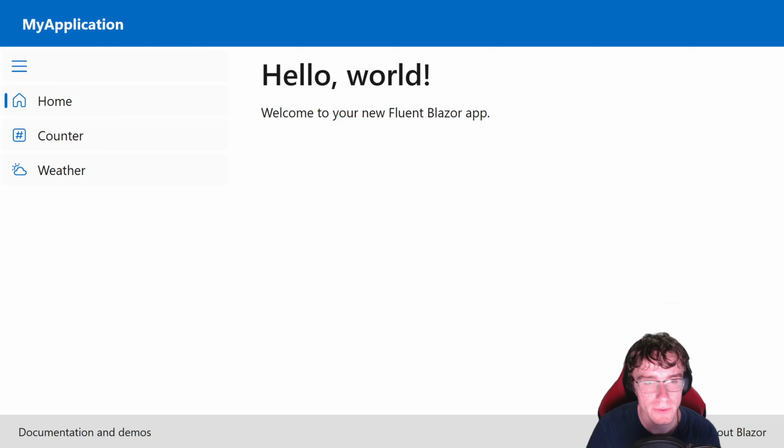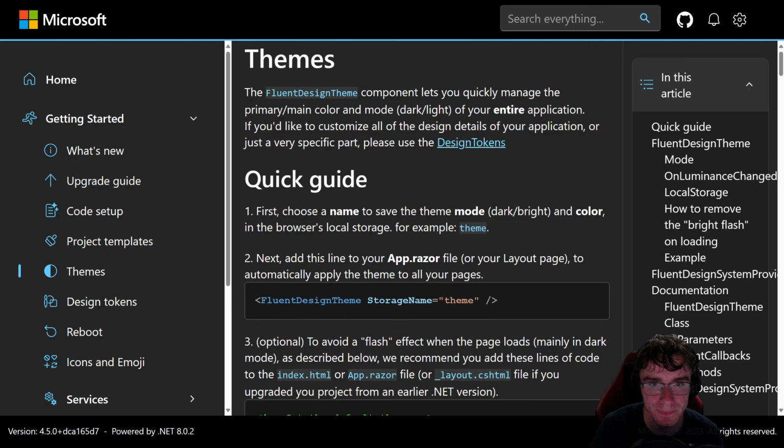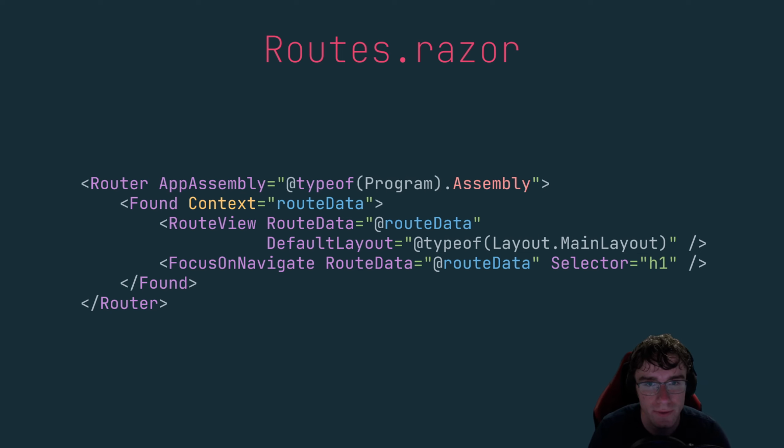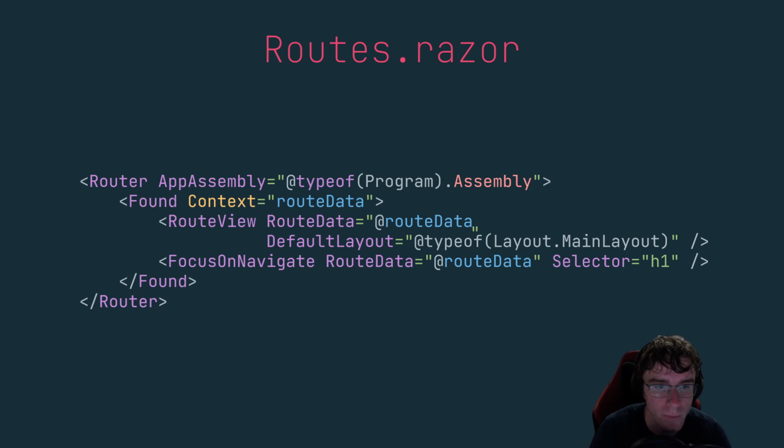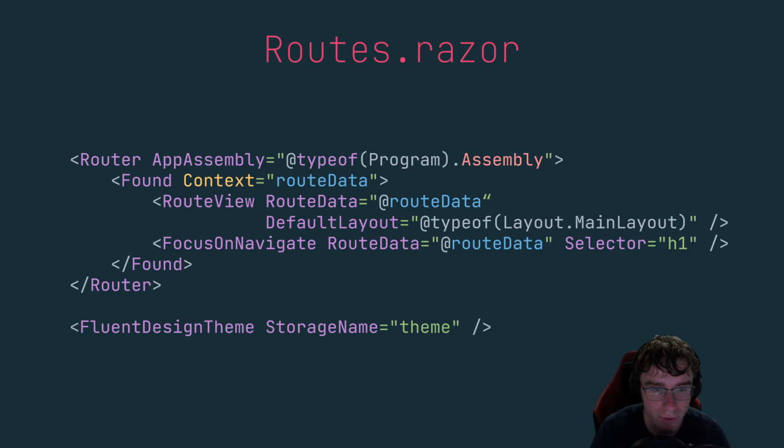The first thing you might want to do is change some colors, make it dark mode, so I'll show you how to do that. The documentation side is really awesome, and I'll follow the steps quickly here. So, in the Routes.razor component, we can add this component here, the Fluent design theme, which is a highly managed solution.